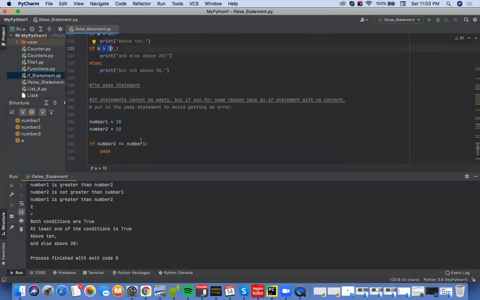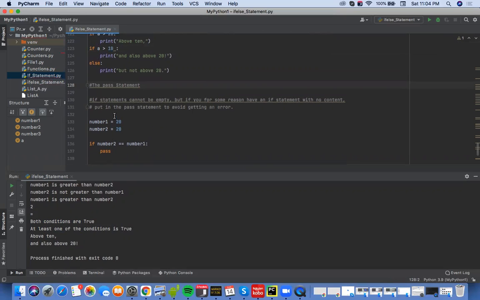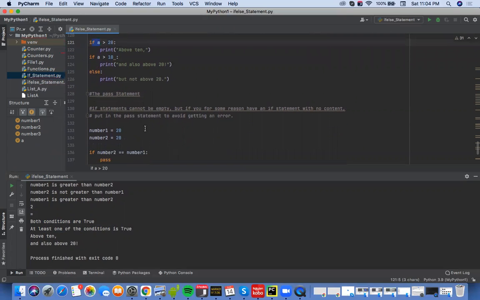So let's finalize with the last statement. This is called the pass statement. If statements cannot be empty, that means the if and the condition cannot be empty.